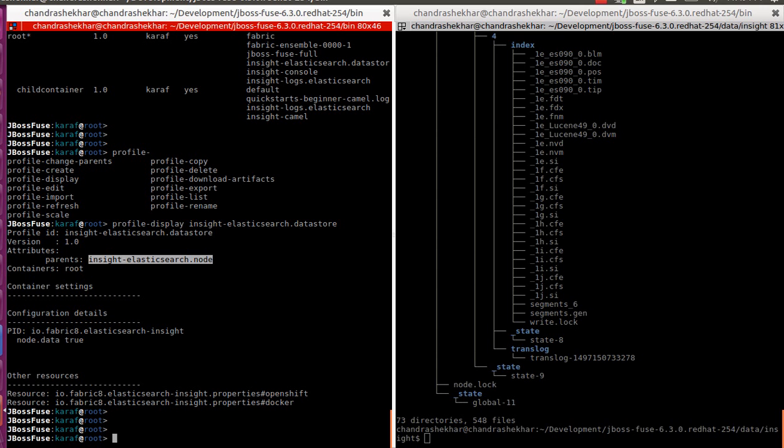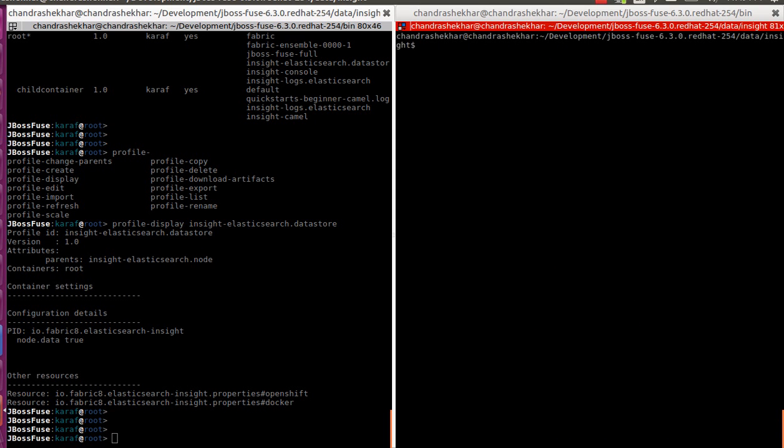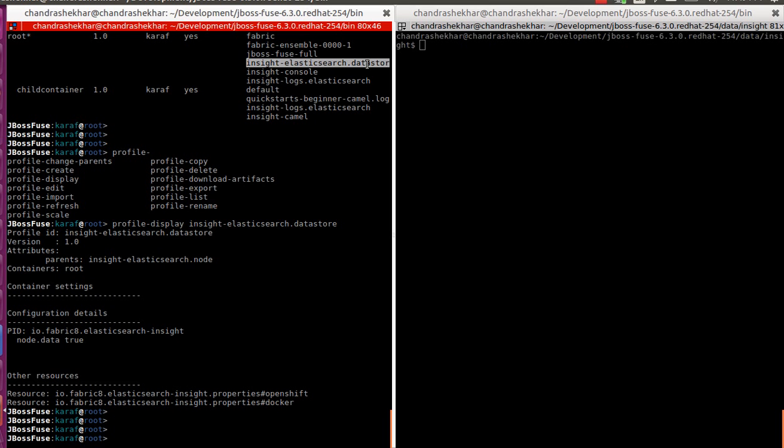Particularly, if I show you this parent profile, by default the logs are stored within the data folder of whichever node we apply this data store profile to.